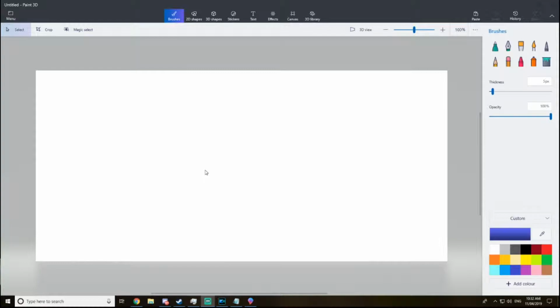I am Captain Kokomo and today we are talking about how to create emojis and badges in Paint 3D. Chances are if you have Windows you already have Paint 3D, if not it can be found in the Microsoft Store. So let's get straight to it.